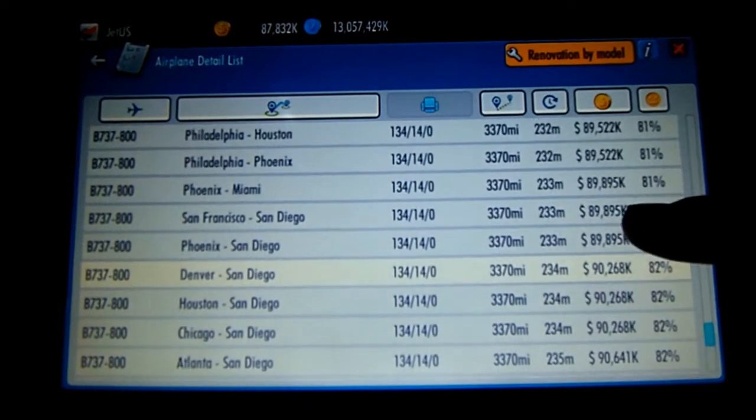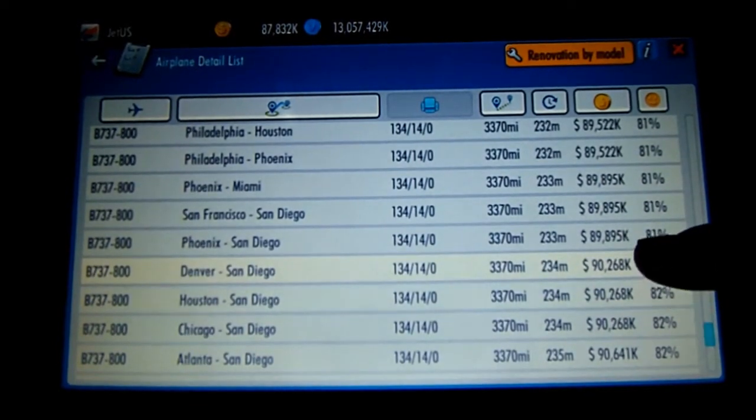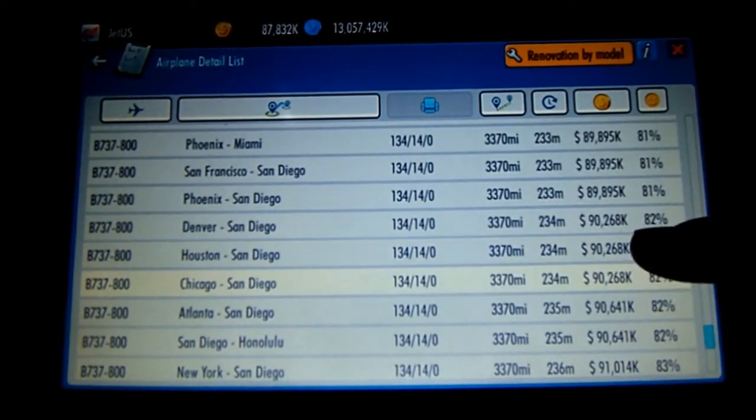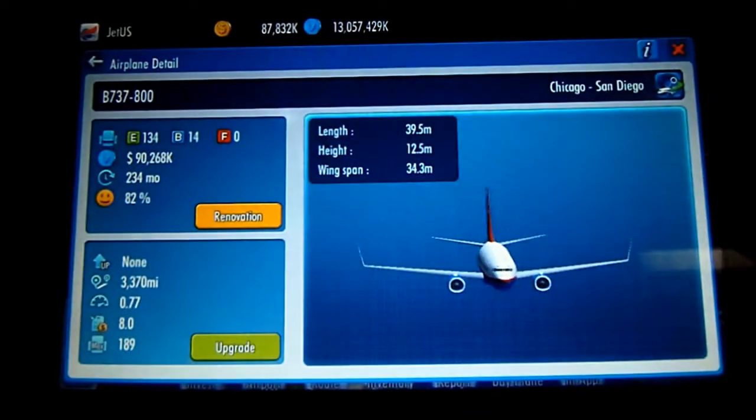I'll scroll up quick enough here. San Francisco to San Diego, Phoenix to San Diego, Denver to San Diego, Houston to San Diego, Chicago to San Diego, Atlanta to San Diego to Honolulu. If this will actually scroll, oh god.